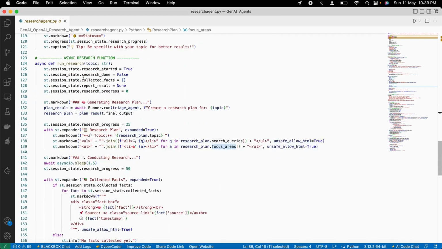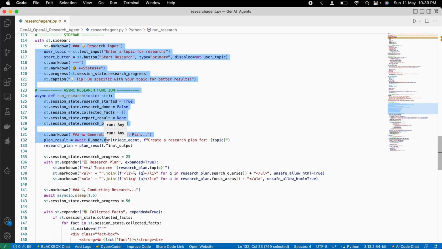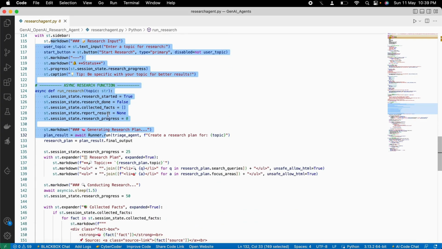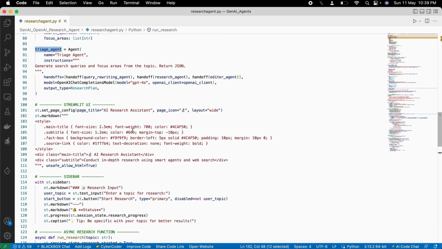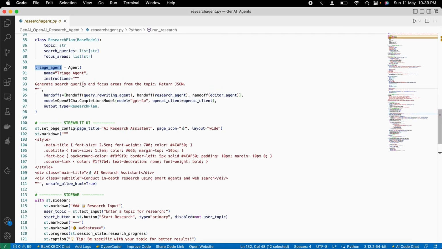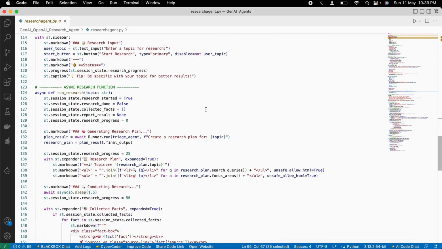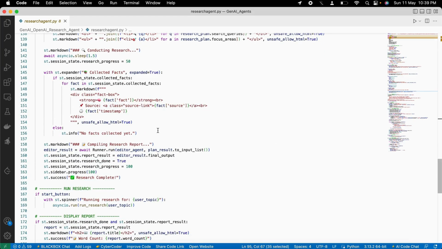And all this code right down there is just code for the Streamlit UI to show the report in a particular way. But that's how these three agents are there, and we just need to give it the input. And for each input, it will first call the planner agent, that is the triage agent, because you see, the triage agent will do what? It will first try to generate the search queries, and then hand off the job to the query rewriting agent, and then to the research agent, and then to the editor agent as well. Okay, but it will generate the research plan in this format first, and then it will try to pass on the jobs to these agents respectively. Okay, so that's how all these things are going to work here. Let's see how it works in real time.